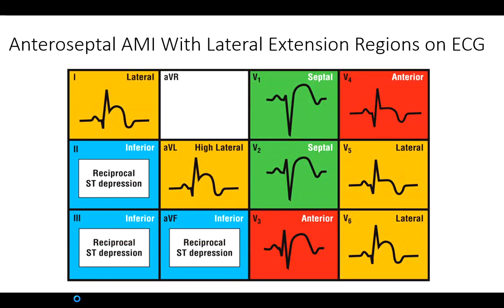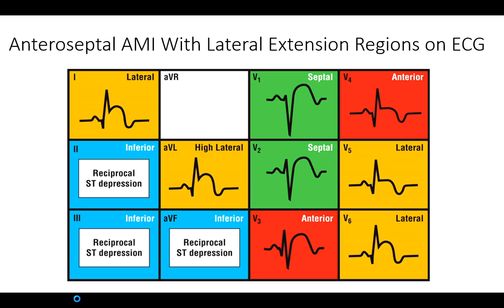And just as one example, and we could do hundreds of these, step by step, saying this is what it looks like with inferior, this is what it looks like with septal, this is what it looks like with anterior, this is what it looks like with lateral. I just want to show you one example here, an example of an anteroseptal acute myocardial infarction with lateral extension. In other words, I've gone very complex and I've said, here's one that's hitting a lot of regions. It's not just 2 or 3 areas. It's almost all over the board. This is scary.